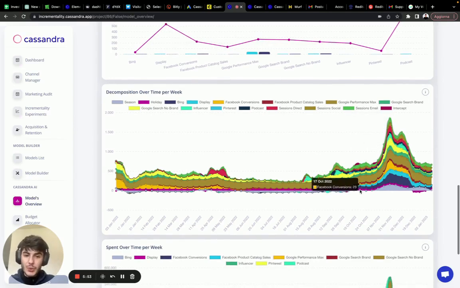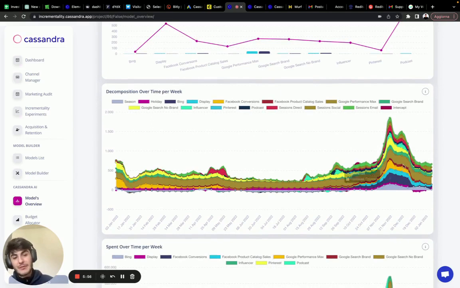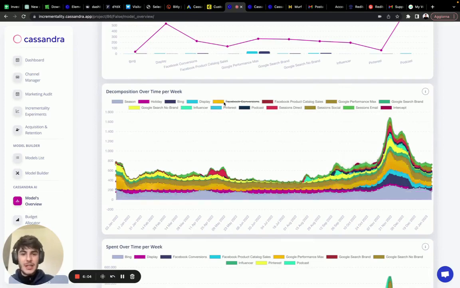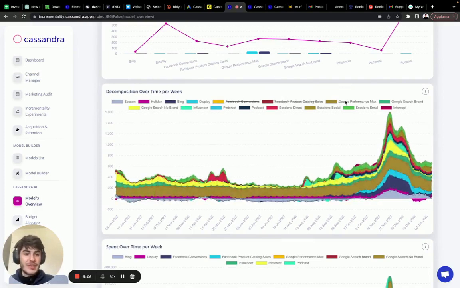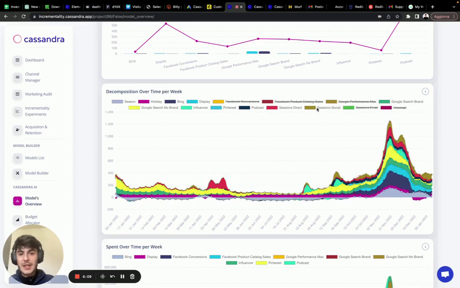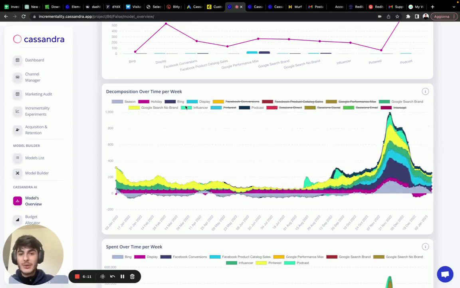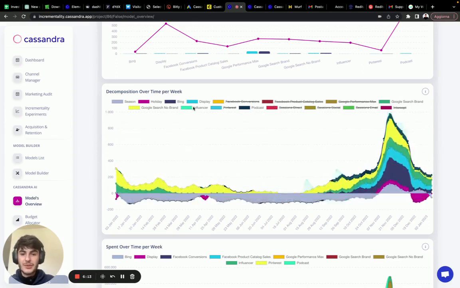It's a really, really good tool to understand how many conversions came from each factor. In this case, in this week, from Facebook conversions, we generated 218 sales. Obviously, in here, you can split and delete all the factors and isolate each variable and understand how many sales it generated.